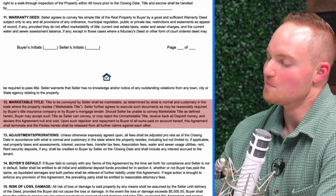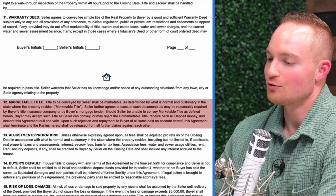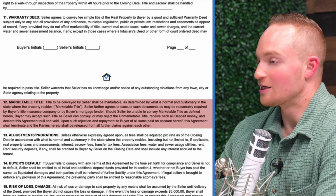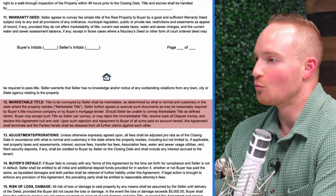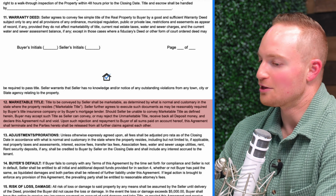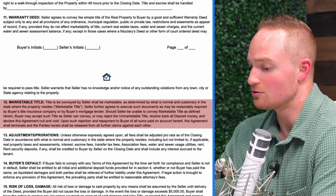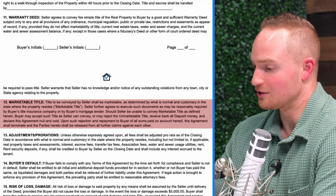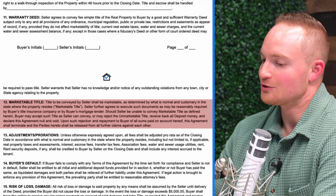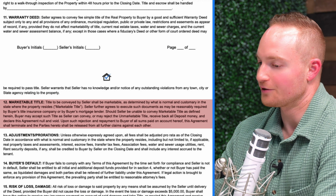So normally, most of the time, sellers are able to deliver marketable title. They're able to clear the liens. They're able to transfer the property. They're going to pay off their mortgage, pay off the taxes, pay off the utilities, anything that other people might own. They might have a family member who liened the property to pay for expenses, whatever that might be. The seller needs to clear all those. And so the property transfers to the buyer just clean and clear.